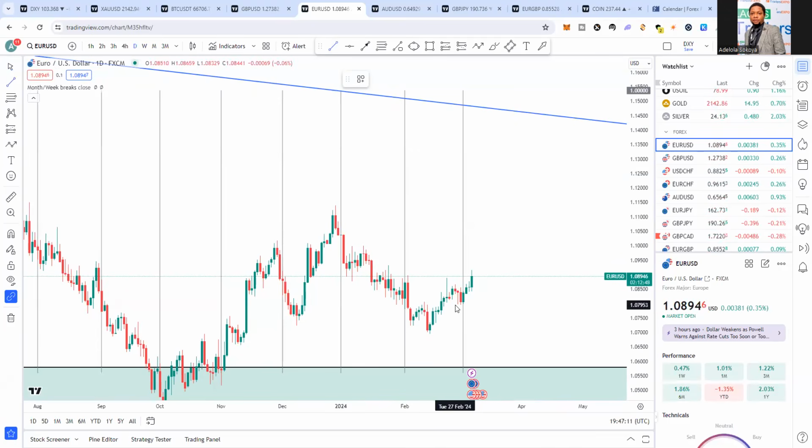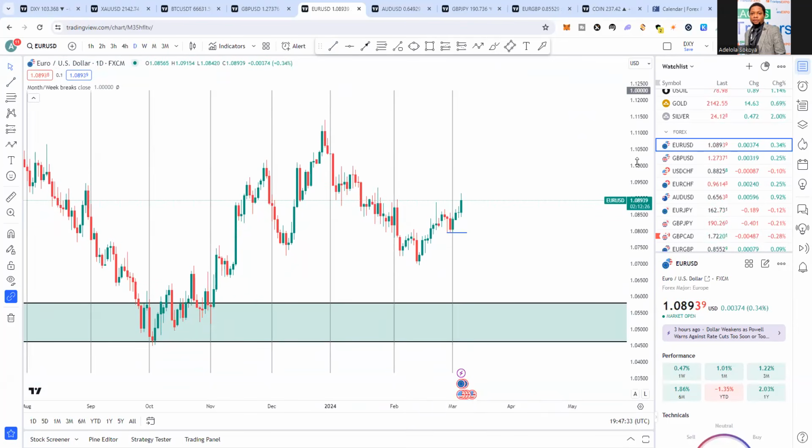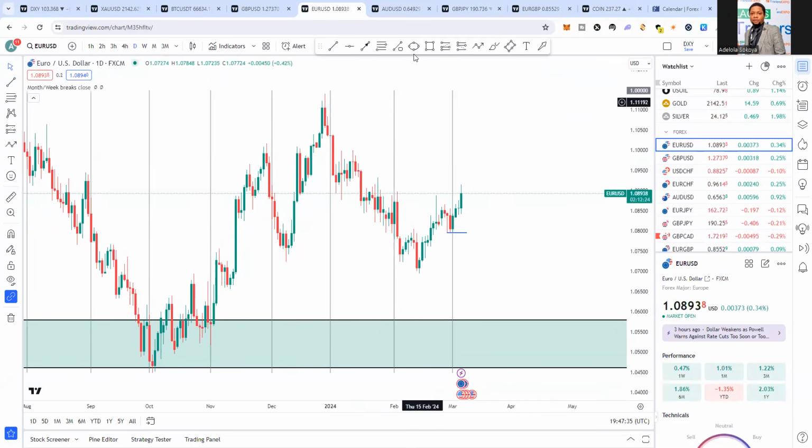We already built a support around there. So a trader that understands what building a story is on the daily time frame, on Friday, this candle, he already spotted the support. So on Monday, what he's looking for is a buying opportunity. Now I want us to go to the lower time frame, and I'll show you on the 1 hour how this building a story will now help you to take a trade and go to bed.